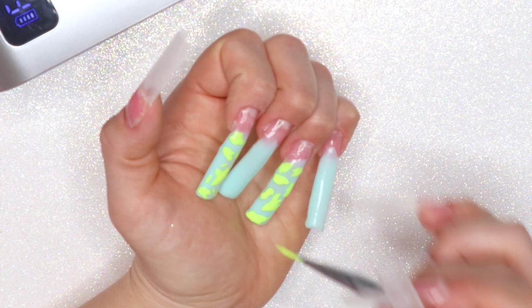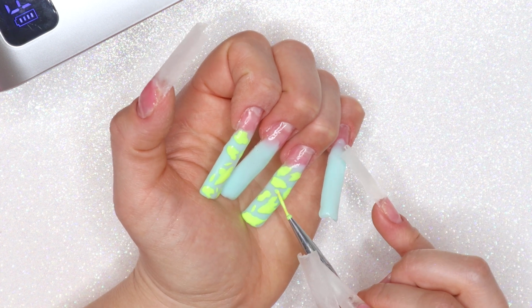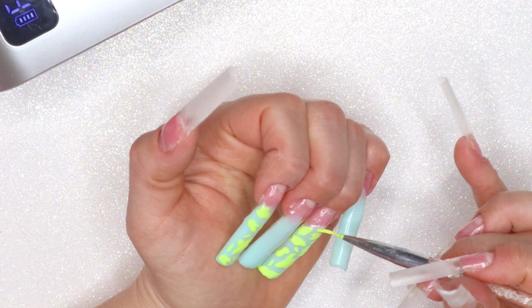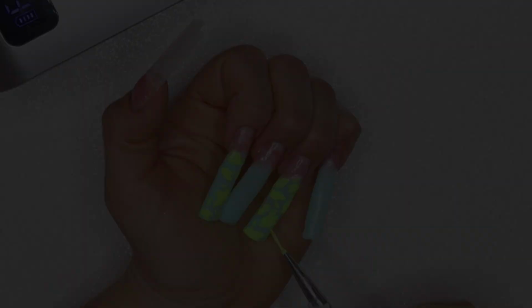about it too much, I thought about the placement, and I started obsessing over how the spots looked and everything. And it's just supposed to be really random. Like I said, just wiggle your brush and it will turn into a spot and look like cow print. It doesn't have to be perfect or anything like that.